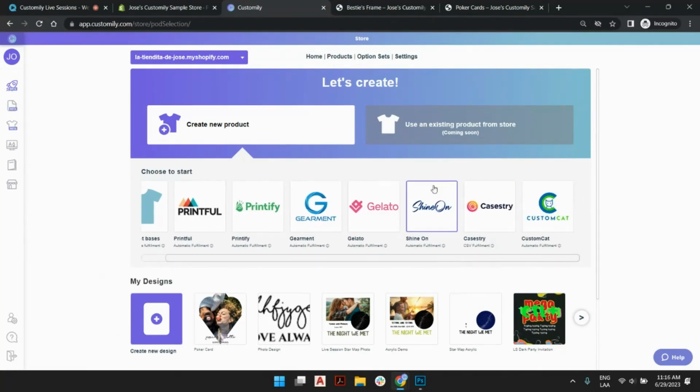Clicking on any of these print on demands will show you their catalog of products connected to Customily. And those PODs that have an API connection will show this small sign here that says that automatic fulfillment is available.